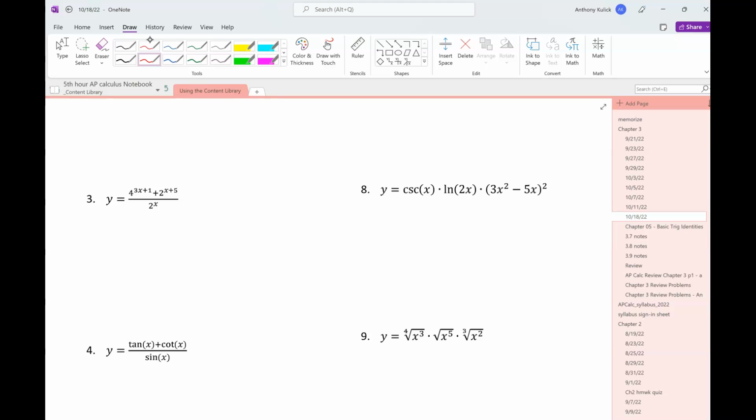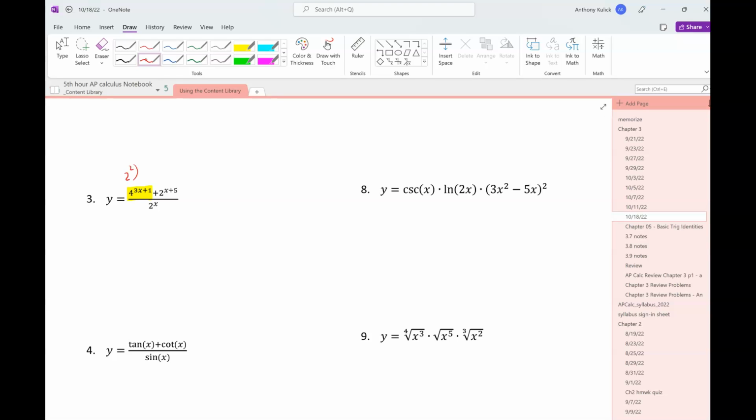So this is one where, depending on how you look at it, you could approach it in a couple of different ways. When I look at this, I see something where I can do some sneaky algebra and avoid having to do any complicated calculus. That's where I would prefer to go, personally. But you could use the quotient rule to do this. That's not wrong. What I would recognize here is that I can rewrite 4 to the 3x plus 1.